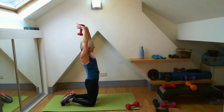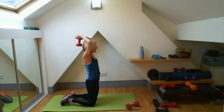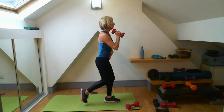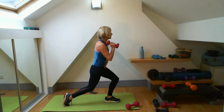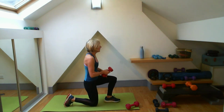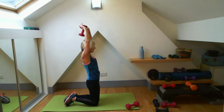Here we go. Remember, palms up towards the ceiling the whole time. 2, 3, 4, 5, 6, 7, 8. Really get those elbows straight. 9, 10. Onto my chest. 1, 2, bottom tucked in. 3, on that lift. 4, 5, 6, 7, 8, 9, 10. Here we go, second lot of triceps. Ribcage down and in.